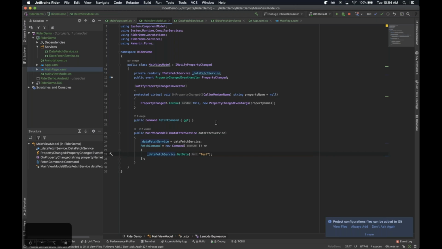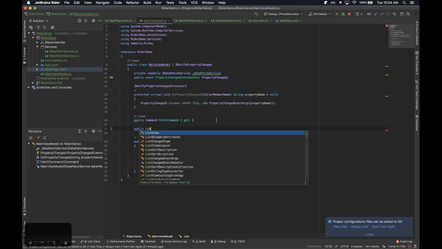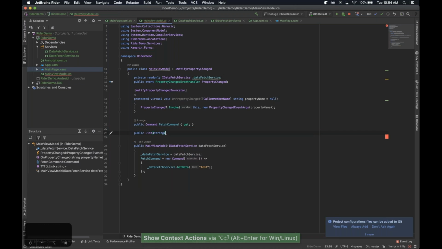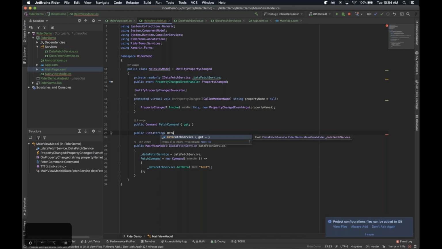Okay, so let's quickly set up a public list so we can view these strings. Call this data list. Oh, and I can't type, but let's just roll with it for a minute.